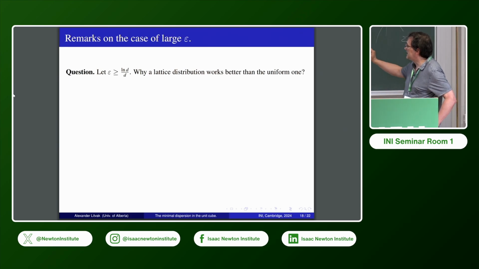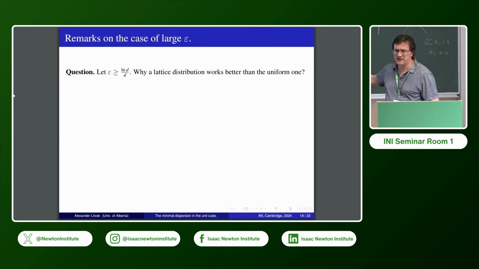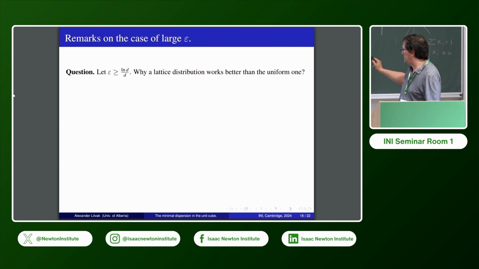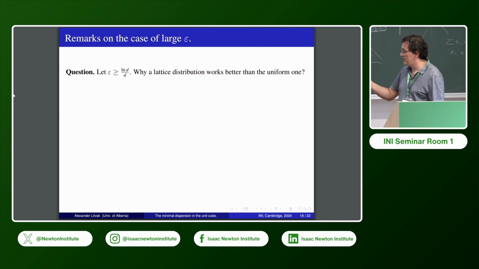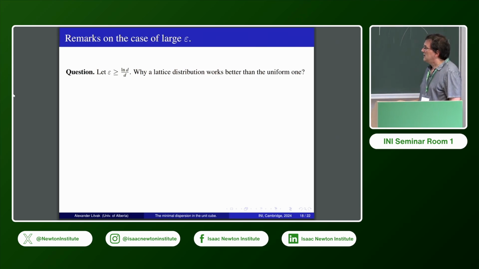And like I said, this is a pretty sharp construction, especially that our result, in view of the previous result for random points, is sharp up to a double logarithm of 1 over epsilon. Now I still have time, so I will very briefly say about the case of large epsilon. Large, well, here large is larger than essentially 1 over d.